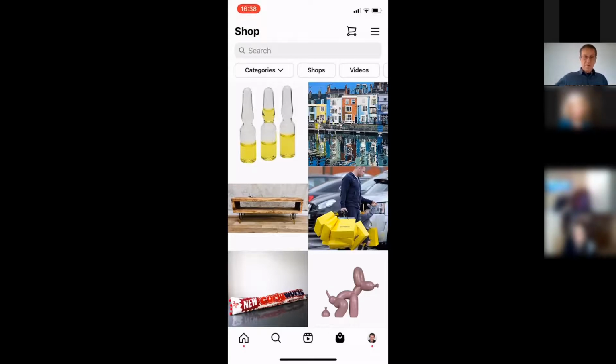Okay, so going across the bottom of the screen there, we've now jumped into the shopping tab. So again, this is where Instagram is showing me what I think I want to buy. You can now connect your Facebook shop to Instagram. And these are all shoppable posts where I can actually go in and choose to buy something.